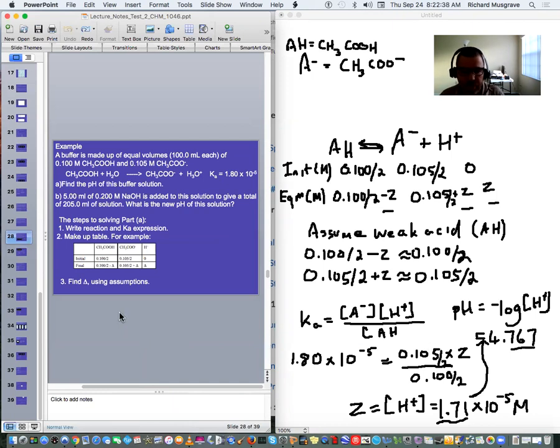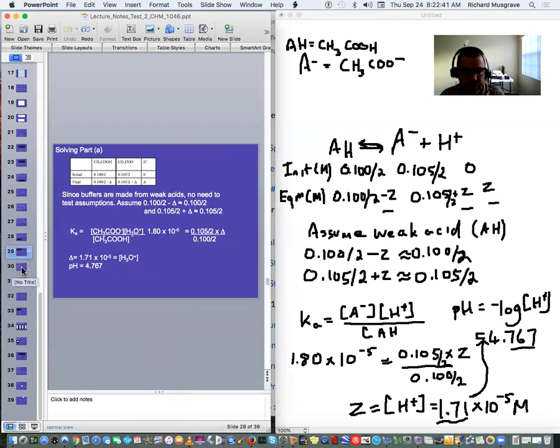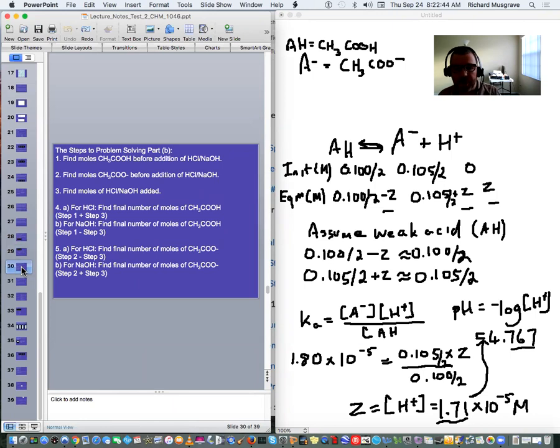Okay, let's take a squiz at the method now for solving part B. Because we're changing volumes here, because we're first of all going to have the buffer, and then also adding a small volume of strong base, it's going to be imperative that we work with moles and not molarities. The moles of things don't tend to change in solution. It's the molarities that change because of the changes in volume. So this is why it's important for us to make sure we convert into moles. Let's start from the beginning here.